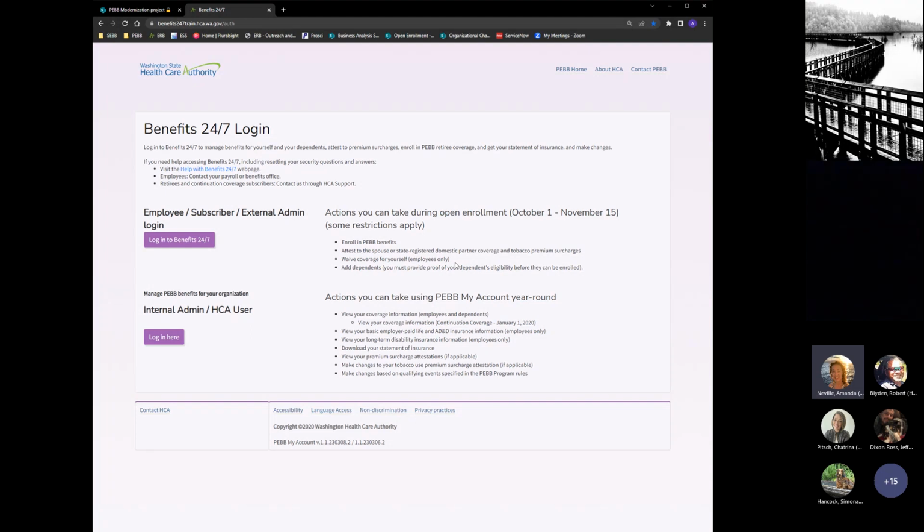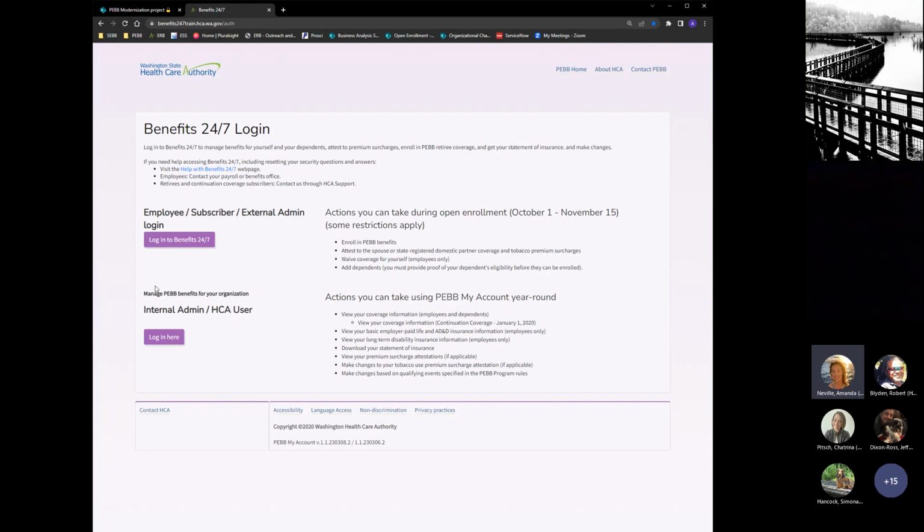So we have that ability for state agency benefit administrators to log in through the Active Directory. And while our language in Benefits 24/7 right now is not 100% perfect, it will be by the time we go to production and when this thing launches.